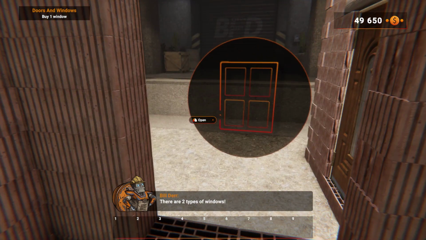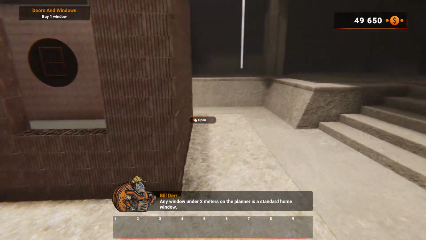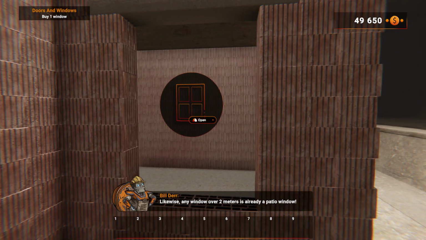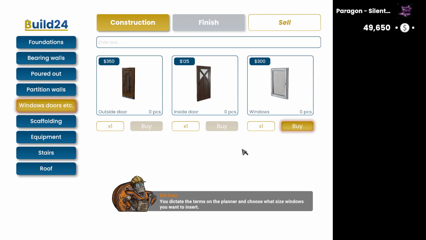There are two types of windows. Any window under 2 meters on the planner is a standard home window. Likewise, any window over 2 meters is already a patio window. You dictate the terms on the planner and choose what size windows you want to insert. For the purposes of the tutorial, you will insert a single window.